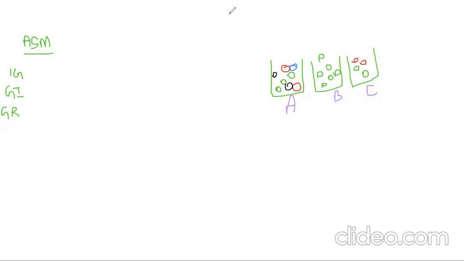We select the best attribute through the ASM method. So what is the ASM method? ASM is an attribute selection method. What does attribute selection method mean? It provides a rank or a score for each and every feature. Through this score, the attribute with the best score will be selected as the splitting attribute.